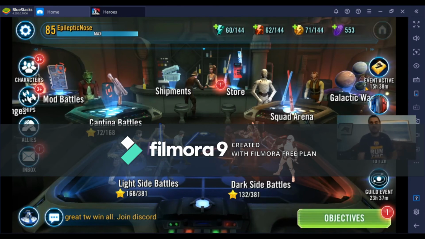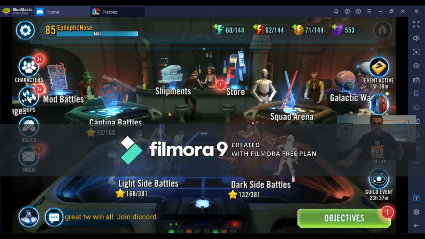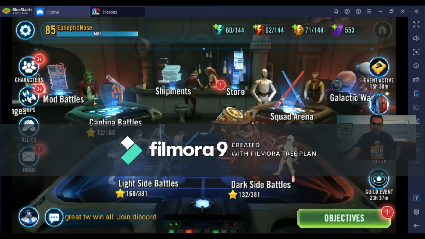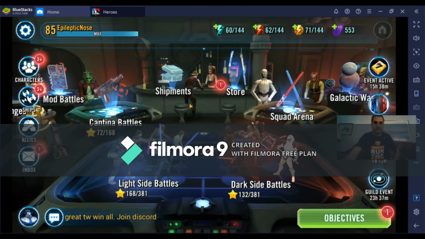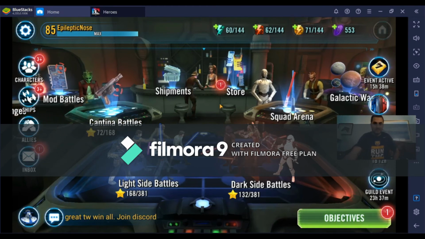I'm going to be going with Galactic Legend Supreme Leader Kylo. He's a solid character. He's very, very solid. Does a lot of PvE stuff. So First Order's a great team on defense. And get your Geos, get your Geos. Your Galactic Republic, don't really save them for defense.